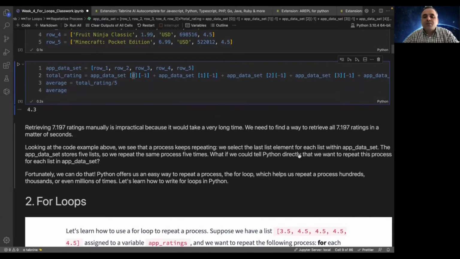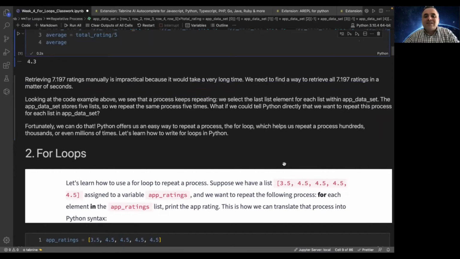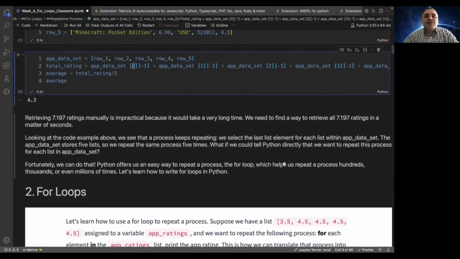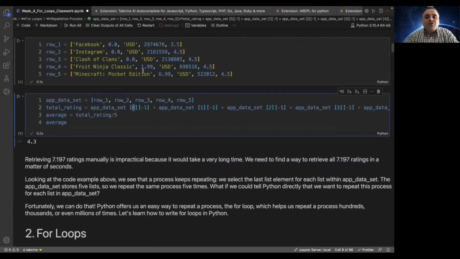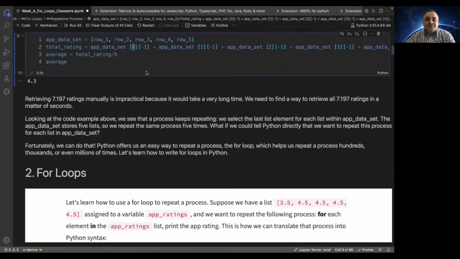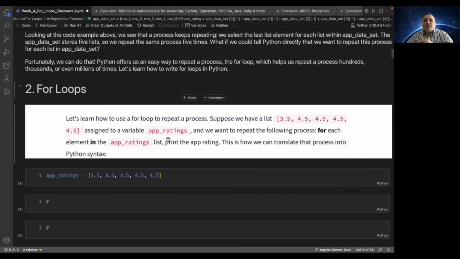If I come up with a for loop, I can do this easily. It doesn't matter if there are 5 rows or 5,000 rows, it will be the same line of code. It will be that easy. So for loops. And now we're going to learn how to do for loops.